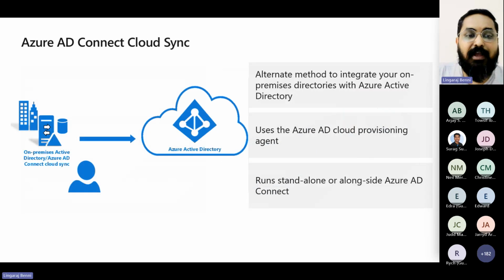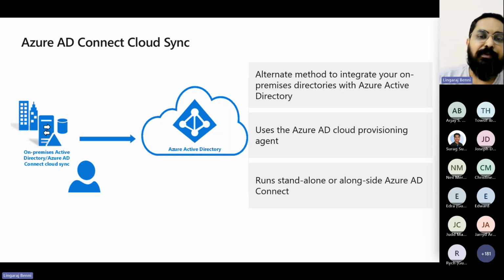And now, if I have to check out cloud sync, how is Azure AD Connect cloud sync different from AD Connect sync? So there is something called cloud sync. Cloud sync is kind of like provisioning from the AD to Azure AD happening, so that the cloud sync Microsoft Online Services are orchestrated online, and an organization only needs to deploy an infrastructure-as-a-service based environment on-premises. Plus, this has a lightweight agent, which acts as a bridge between Active Directory and Azure AD. So Windows Active Directory to Azure AD bridge is your cloud sync.